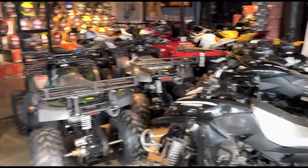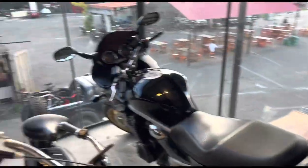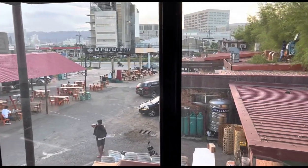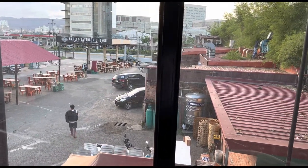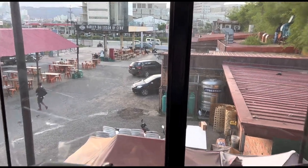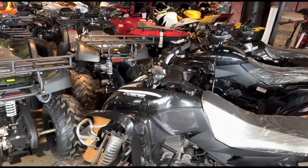So you can see Cebu's a bit of a surprise with the bike shopping. That's fantastic. So this whole area, the complex over there, Motorology, and then you've got Cafe Racer there, just over here. And at night time they play, you know, bands, and you can have a beer and sit down and enjoy yourself. So it's got a fair bit to offer, and this is only just one part of Cebu.